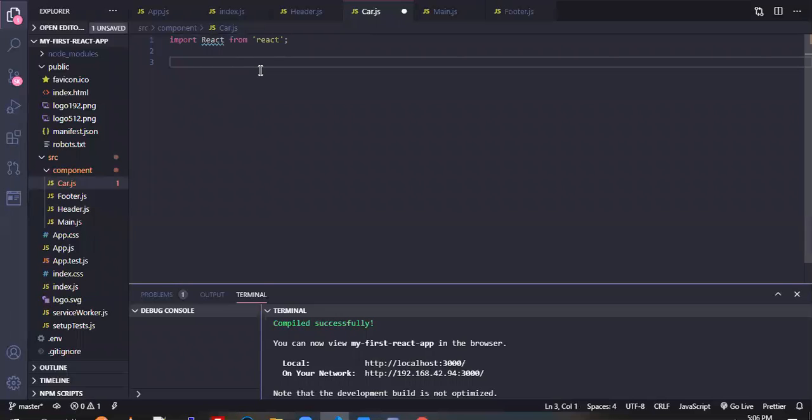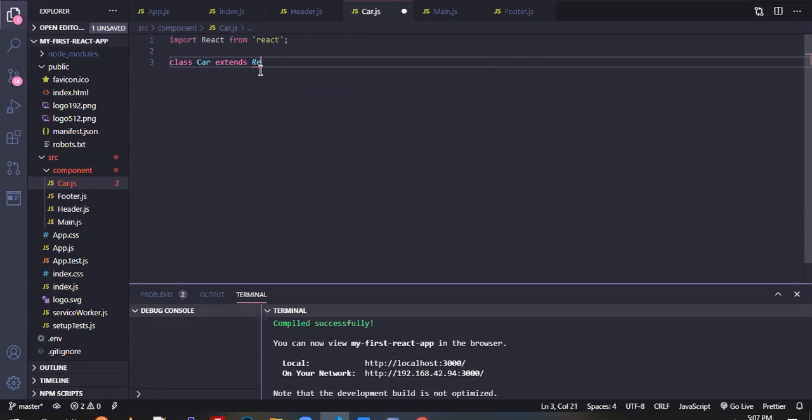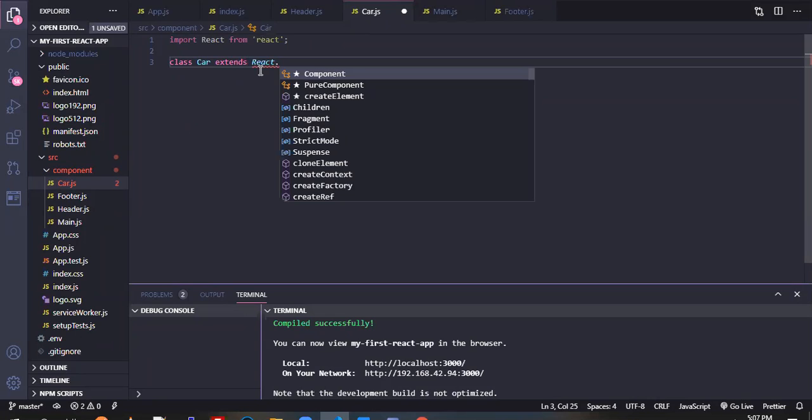I will do something like class, then Car. And the component has to include the extends. If you remember this from our class section, React JavaScript class. So it's going to extend React.Component.